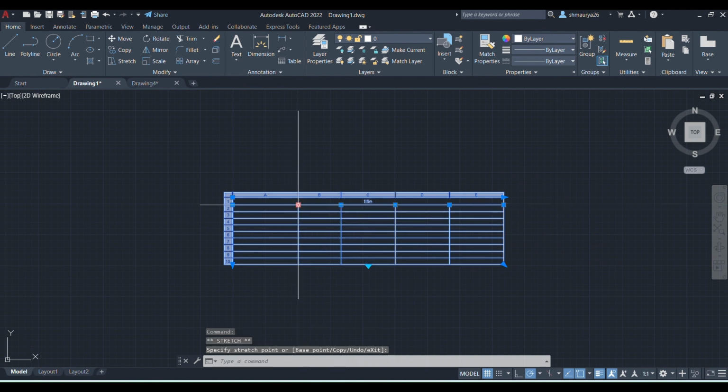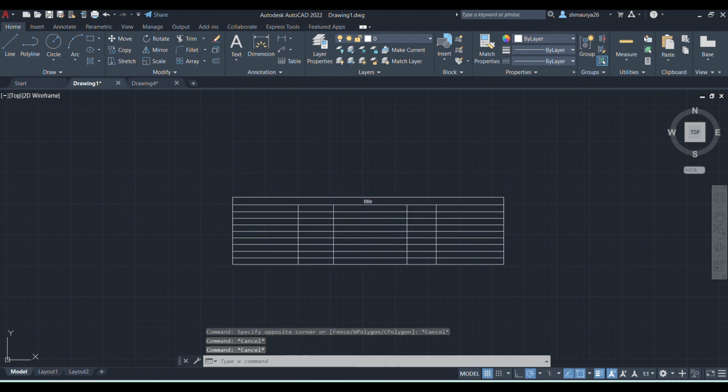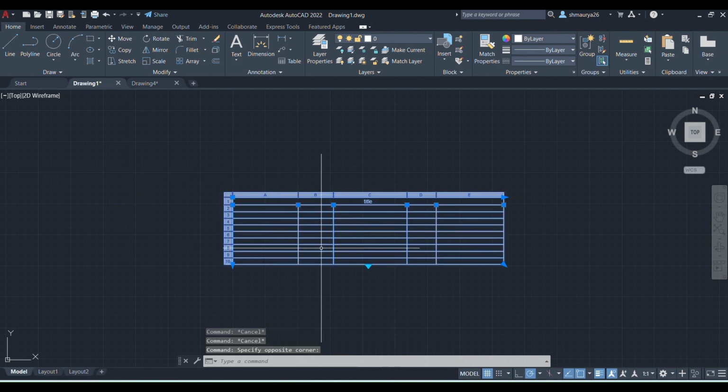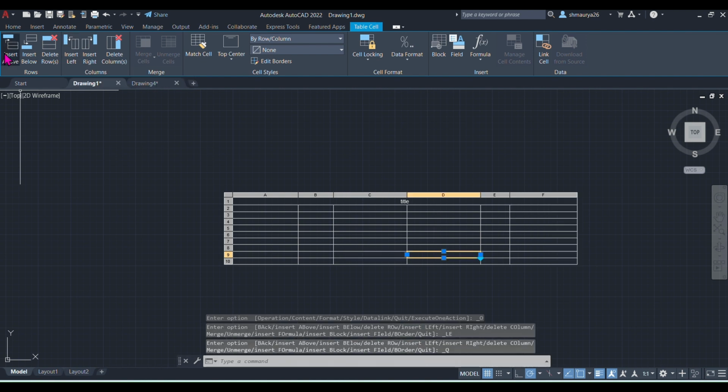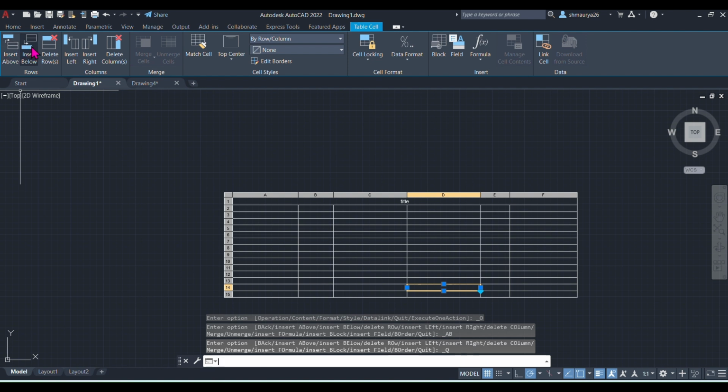And if you wanted to change individual width, you can do that also, just by gripping these points. See, grip points are available here. You can increase or decrease the column width from here, right? And if you wanted to add more columns or rows, you can add. You just need to click here, add above or add below. This is for rows, and this one is for columns, left or right. You can add a left or right column. You can add more rows from here, right?